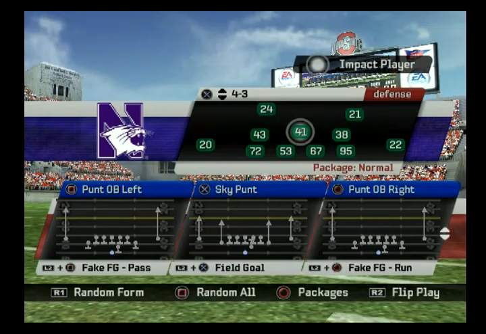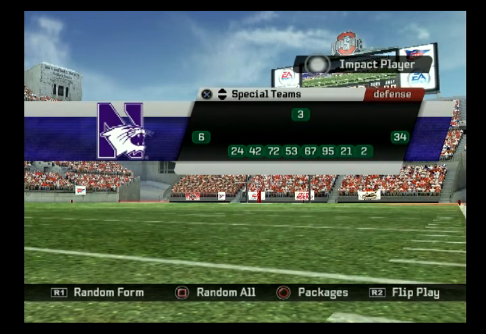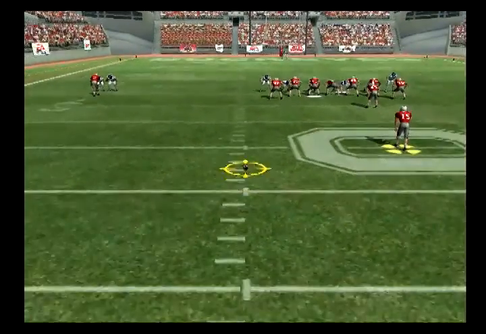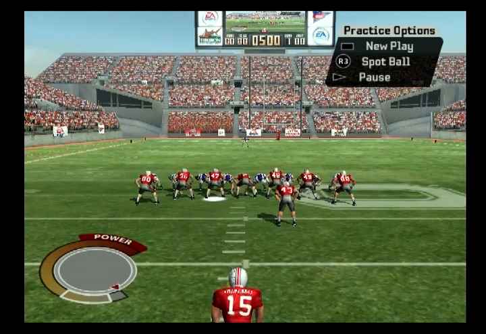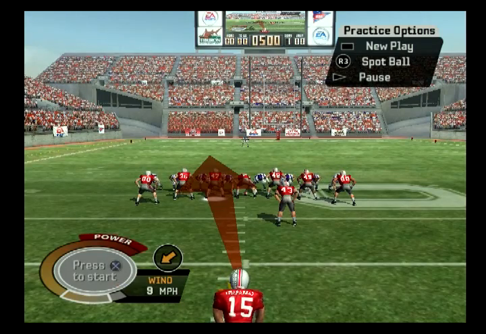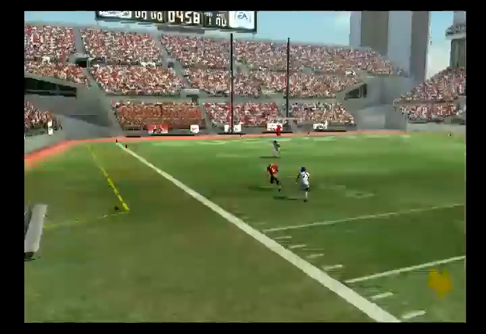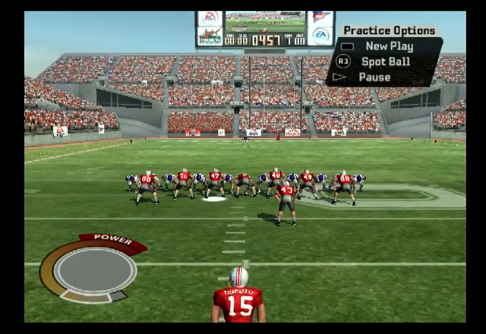I don't know if you've ever used the punt OB left and right before, but it's really neat. I'll show you this quickly. We'll go with punt OB left, and we'll go special teams random formation. What this does is it automatically sets your direction towards the left. I selected the OB left play, and look what it does. It already points it to the corner. I think that's what it's trying to do, is go to the corner. So if you kick it halfway decent enough, and that's a terrible kick, you know me, I'm not the best kicker in the world. It's just really cool.